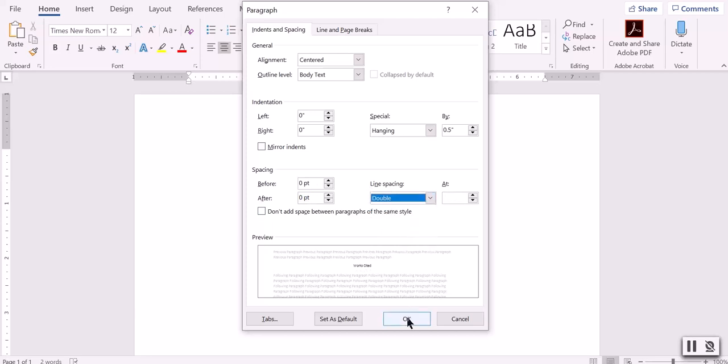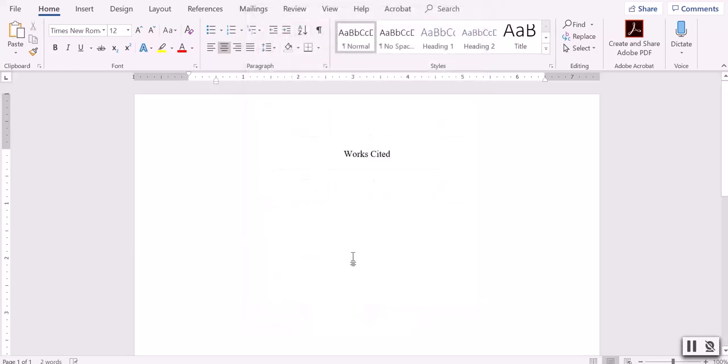But like I said, with the template that we have inside the guide within D2L for this particular assignment, you will have a template that you can download, and as it opens up, it'll have all of these specifications, the margins, the font, the works cited page. Everything's going to be already formulated for you. The formatting will be set.